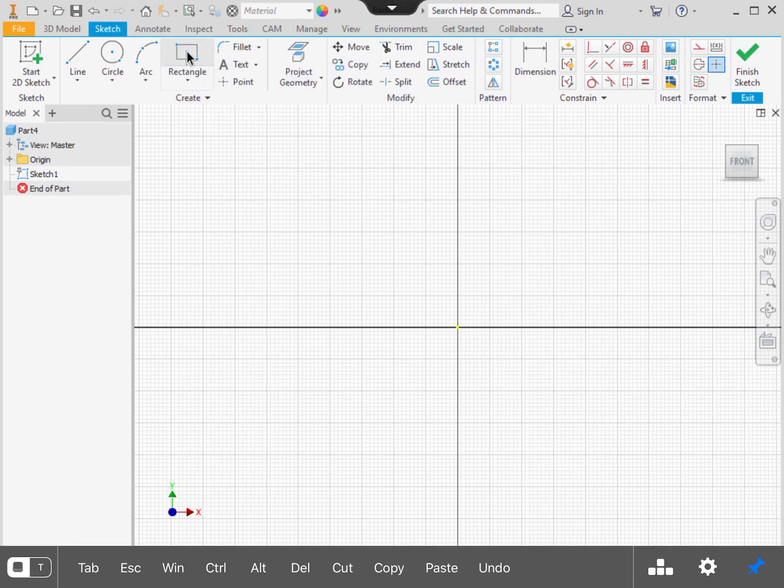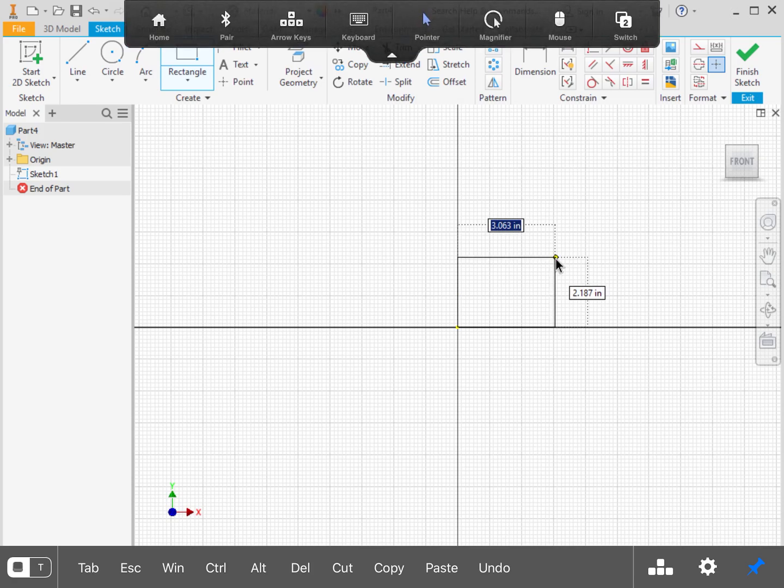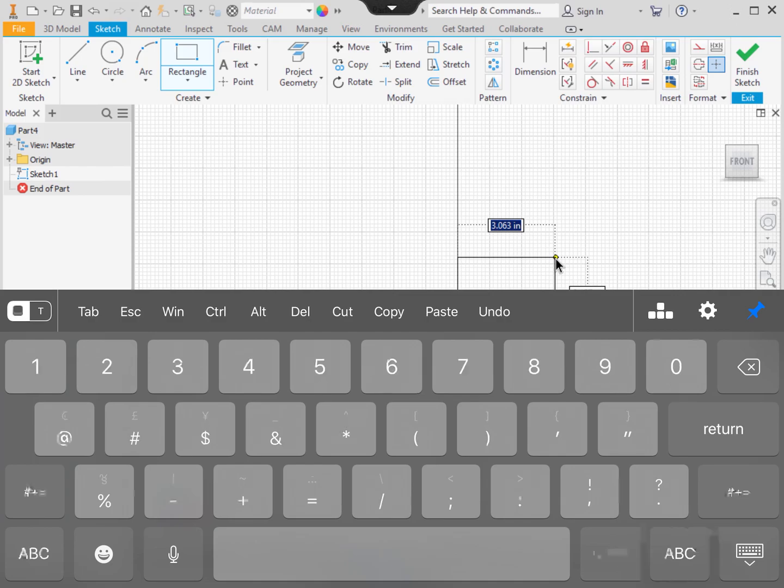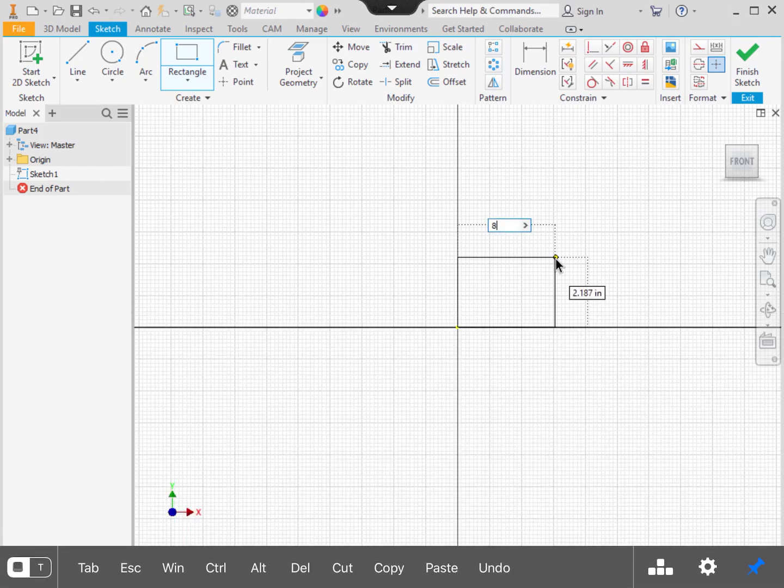We're going to start with a rectangle. We come to our origin, click, hold down, and stretch out a rectangle. Now we need to enter numbers. In order to do that, you can go up to the top and press your keyboard button to expand it. Instead of swiping down on the letter I to get to 8, I like changing over to the numbers to get 8. And then I have tab on the bottom black bar. I can press the tab key to go over to the next box.